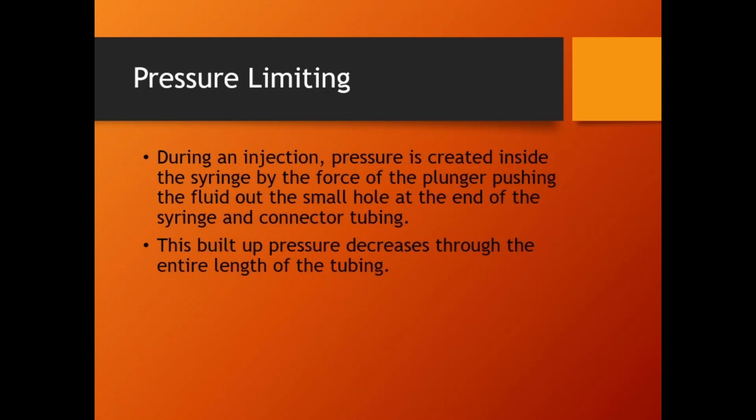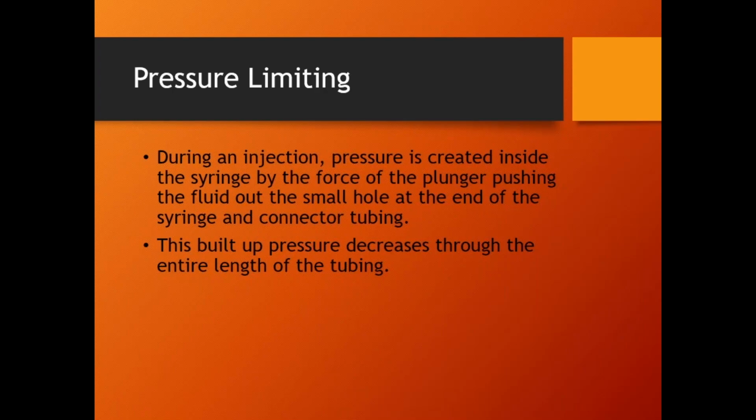Let's say I'm shooting 1 milliliter per second flow rate, which is a very slow flow rate. All right. So 1 milliliter per second, I'm slowly pushing this fluid out this little tiny hole at the top of the syringe, and it's going through this long, thin connector tubing, and then through the very thin IV needle. But it's only 1 milliliter per second. I mean, it's barely a trickle. There's not a whole lot of pressure built up in the syringe during the actual injection.